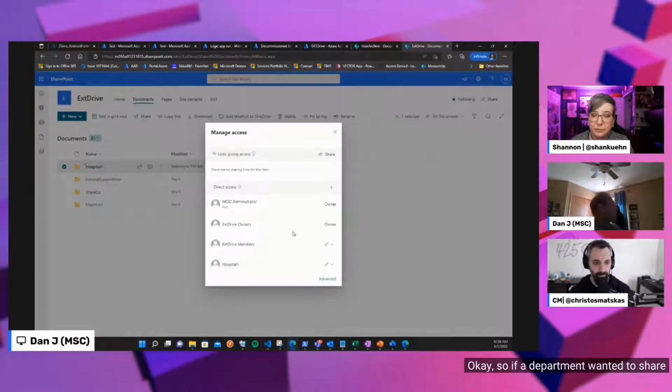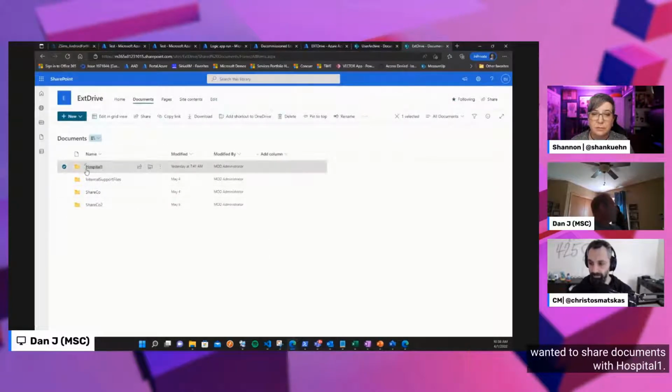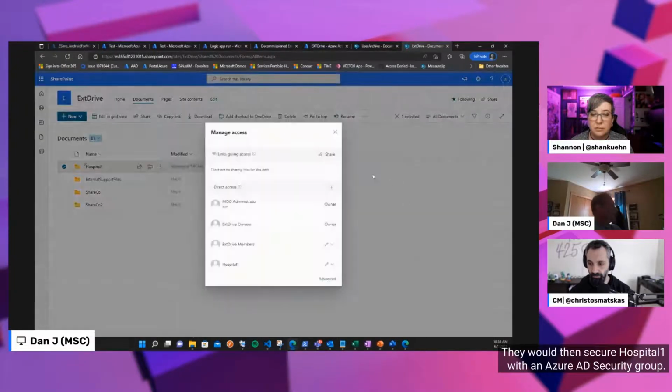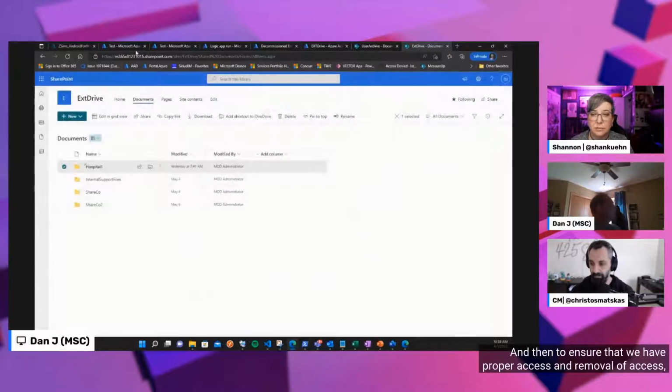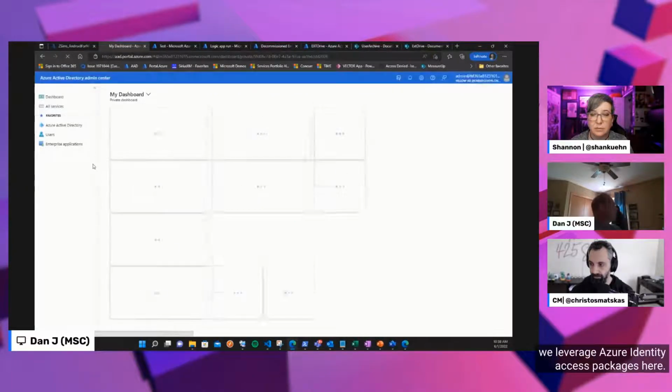If a department wanted to share documents with Hospital One, this was a state Medicaid agency, they would create Hospital One in the folder, secure it with an Azure AD security group, and then to ensure proper access and removal of access, we leveraged Azure Identity Access Packages.